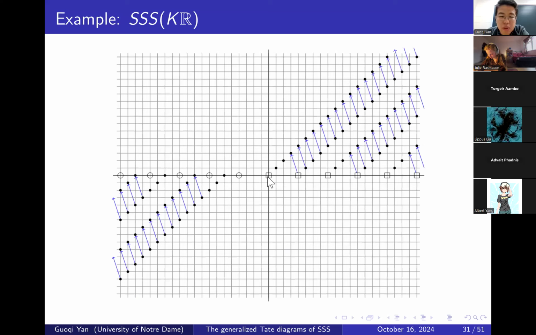So this is the C2 slice spectral sequence of KR. We can see that the differential patterns are pretty simple. In the positive cone, we have just one type of differential, the d3 differential. The essential input is only here, the first d3 differential, and all the rest can be deduced from multiplicative properties. And in the negative cone, similarly, we also have only one type of differential.